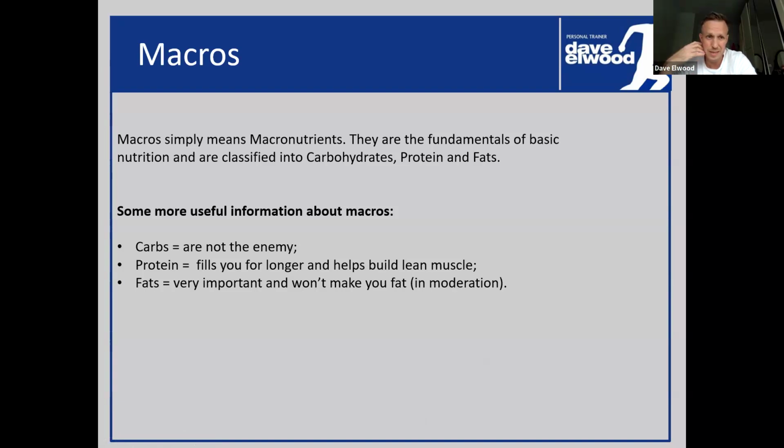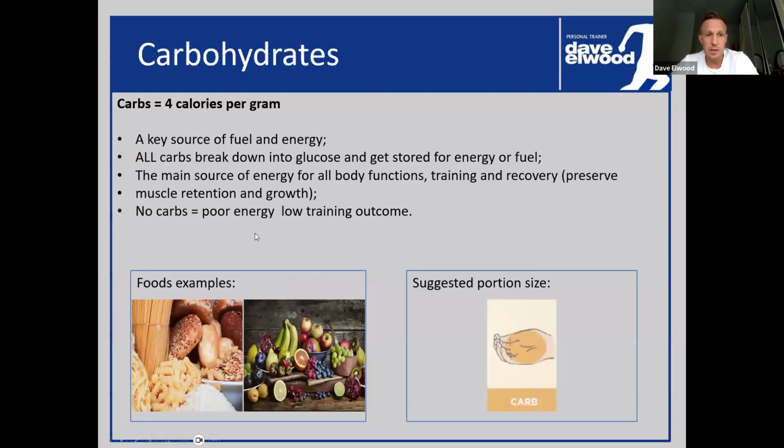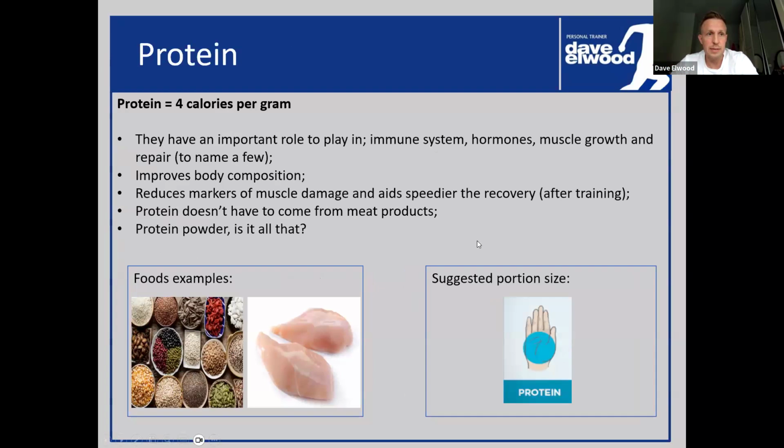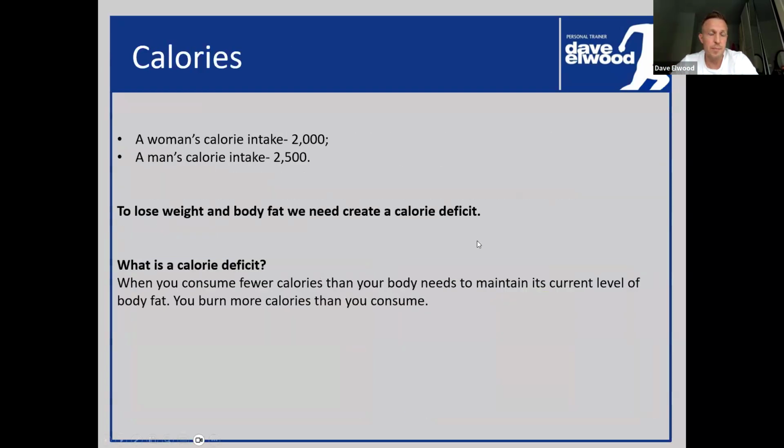All right. So carbs you've got like 4 calories per gram, protein's 4 calories per gram, and fats, they're 9 calories per gram. So they're like over double what the carbs and the protein are. That's why you have to be very sparse with the fats, because you can go over, like, for instance, a handful of nuts could be like 3, 4, maybe 500 calories without even realizing it, even though you think you're eating healthy, right? So that's just examples of carbs, proteins, and fats.